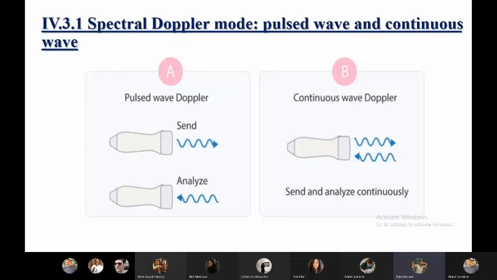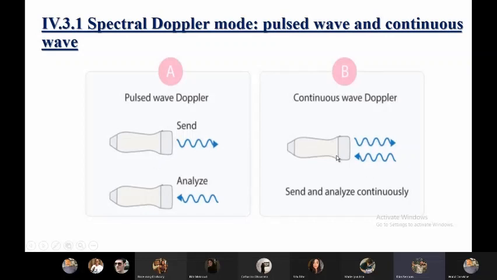Now, for a comparison between the modes of action of each of the pulsed and continuous wave Doppler. Pulsed wave Doppler has only one piezoelectric crystal functioning, so it transmits short pulses of ultrasound which are sent and analyzed by the same crystal. Sent and analyzed by one crystal only. Because of that, when the blood flow velocity is high, it is difficult for pulsed wave Doppler to analyze and will result in aliasing, a type of distorted waveform. We will see this in the upcoming slide.